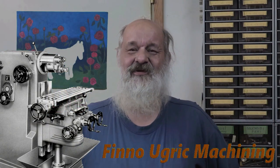In this episode of Finno-Brick Machining, we are going to make a bunch of bushings, or not a bunch, two actually, and then we are going to make three gears. The fourth one I will make later, and try these gears out whether they mesh well. That will be at the end of this episode.